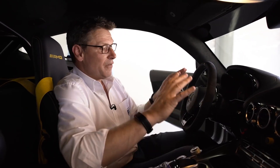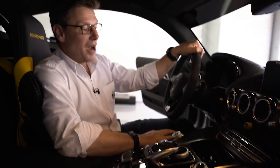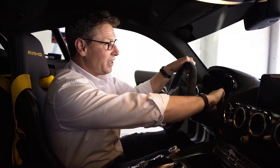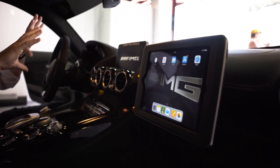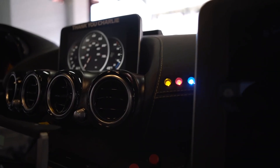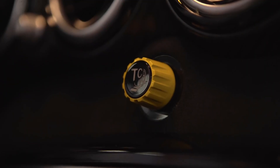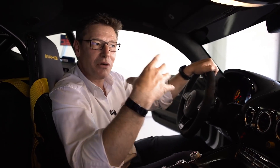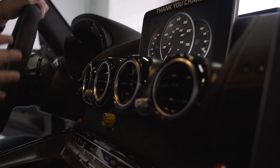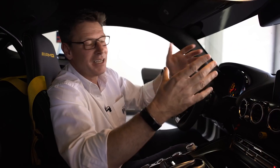Now we are inside the safety car and for sure we have a lot of buttons, but they're all regular buttons and their functions are completely regular. But we have some very special things inside, and that's what I want to show you. Here are the buttons that are flashing — that's the marshalling system. Driving-wise, what is very important for me is this button called TC — it's traction control. Traction control is a safety measurement that regulates the traction of the car. I'm always nearly off, but it's helpful if you're driving on, let's say, 7 of 9. Sometimes if I want to do a nice drift, you can switch it off as well.